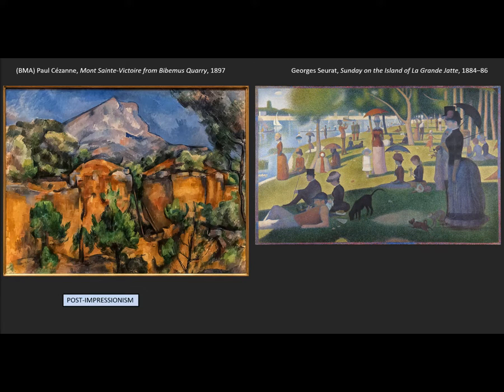Now for Cezanne, his variation from Impressionism is his interest in turning every part of the composition into a player, into having a role to play in activating the entire composition. And he said that we can look at nature and see it as if it were a series of cones and cylinders, and what's the third one? Cones, cylinders, cubes? I don't think he said cubes. But you get the idea, geometric shapes, right, is the quote.